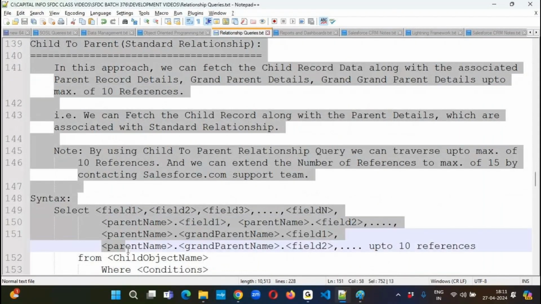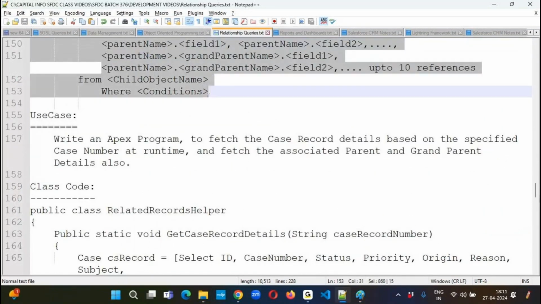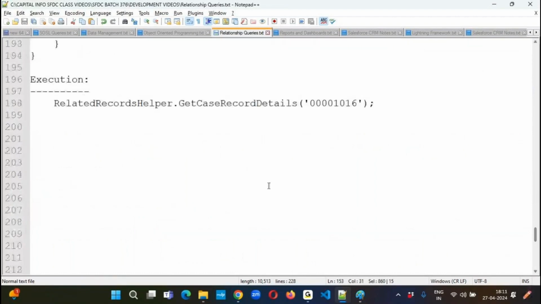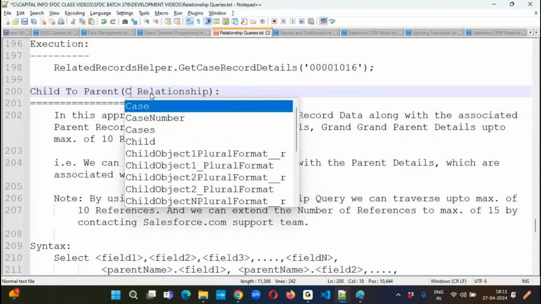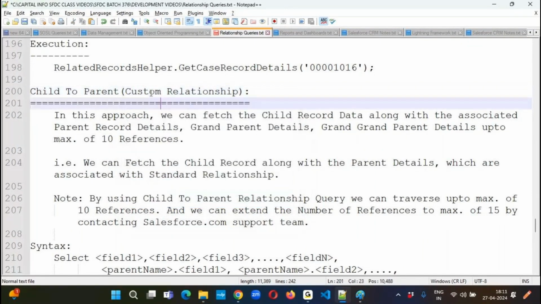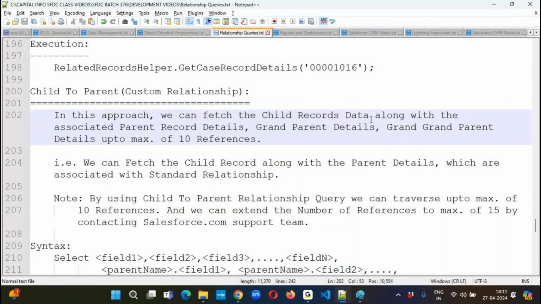Here also similar fashion. Now, child to parent with a custom relationship. In this approach, we can fetch the child record data along with the associated parent record details, grandparent details up to a maximum of 10 references.